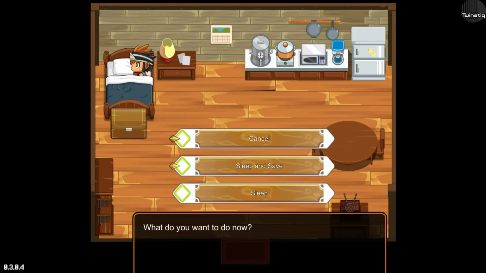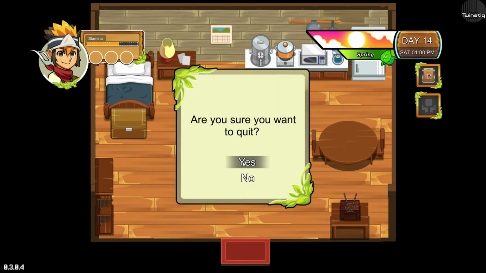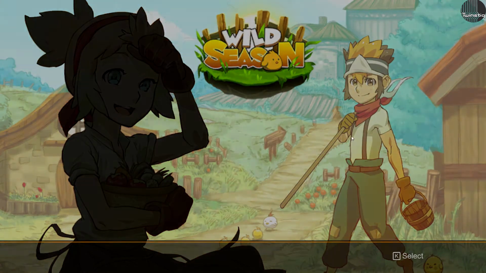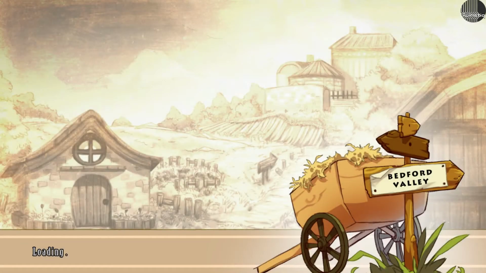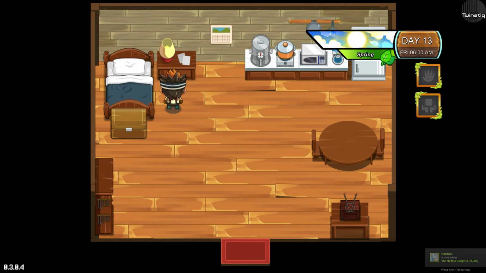So what we are going to do is, if this doesn't work, we can't sleep. Okay, so we're going to go out and try it again. Yes, I'm sure. And we'll go back to Quick Start, pick our character, and get back into the game here. There we go. Okay, so we're back, and we're going to go ahead and collect our stuff from our inventory.